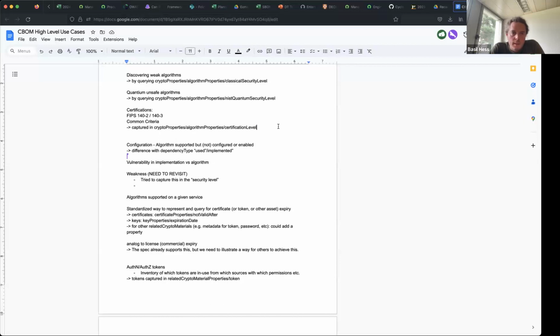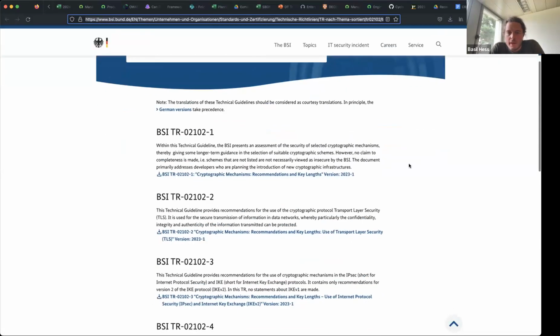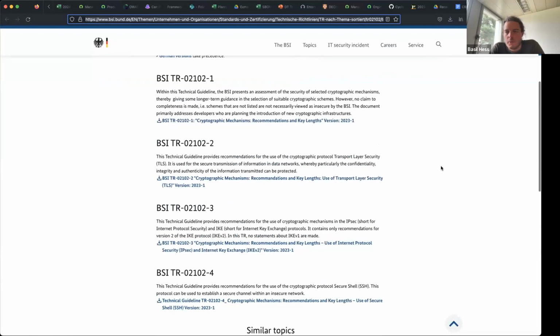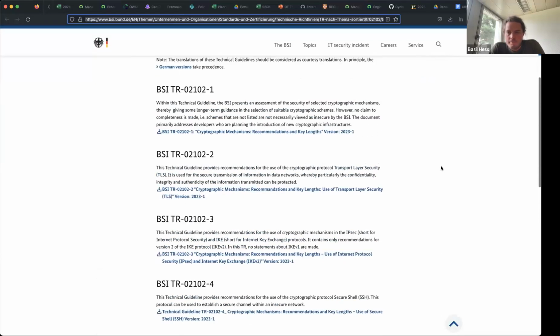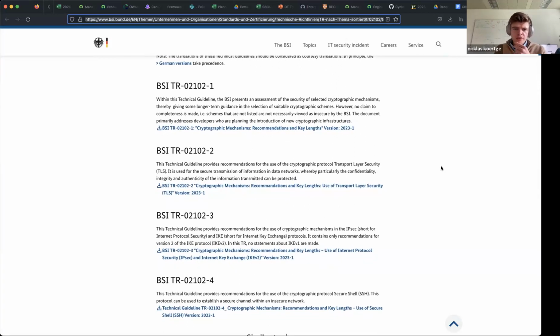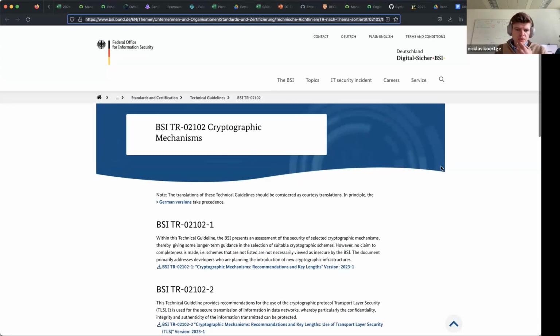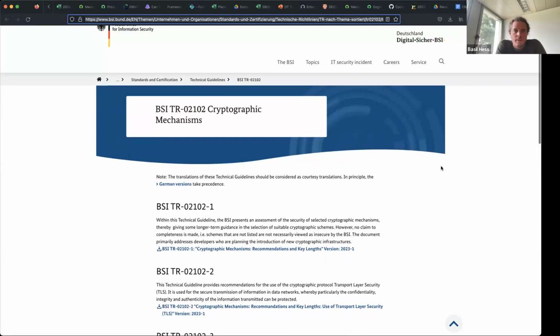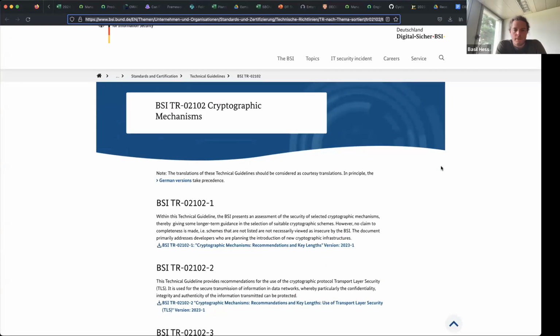Yeah, the TRs, I just had it open. There are TRs for cryptographic mechanisms, like recommendations and key lengths. This is, I think, more like the approved algorithms. Yes, but it's not like a real certification, especially for hardware. It's more like a recommendation. That's my understanding of those technical guidelines. But other than that, I don't know anything else than FIPS and those BSI things. You can ask our hardware guys if they consider something else.